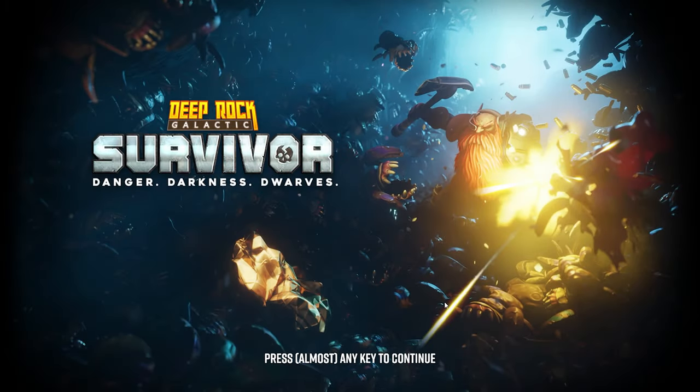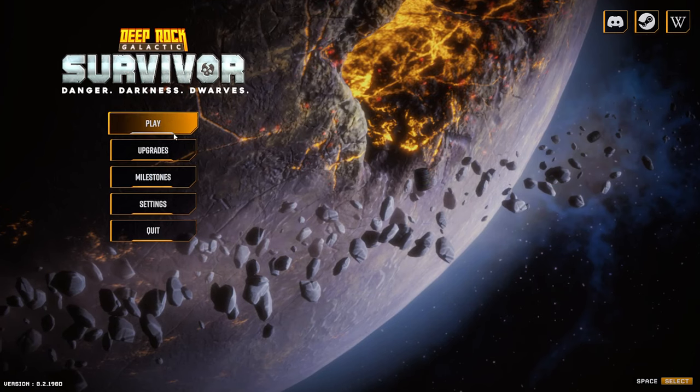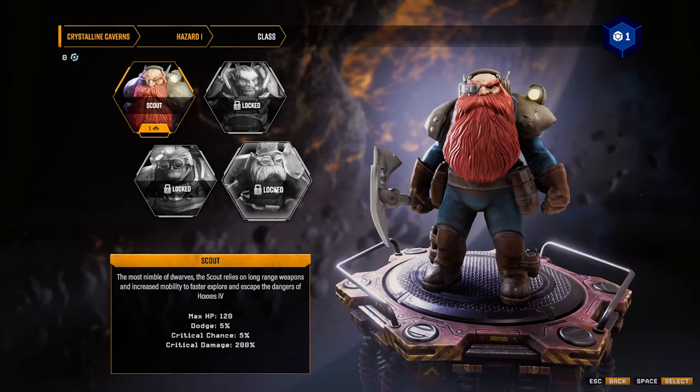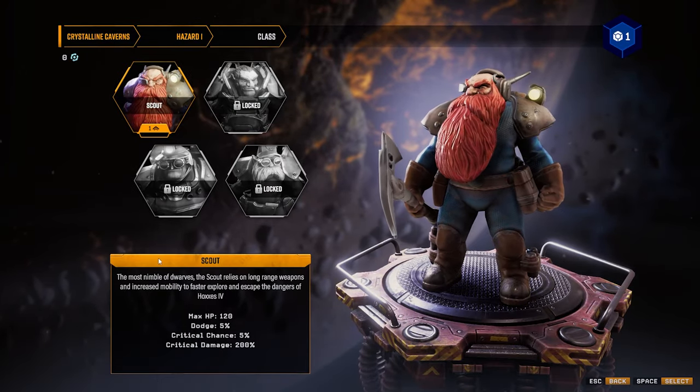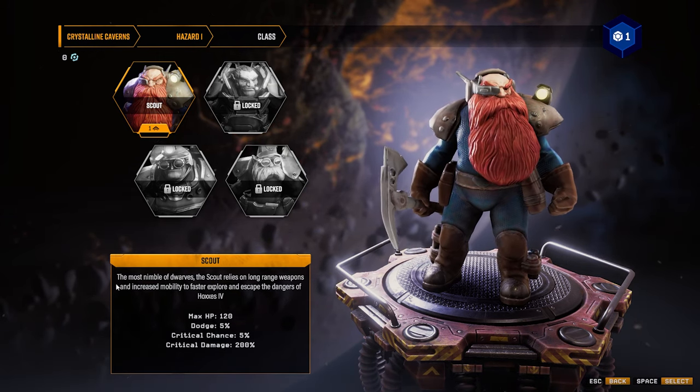Alright guys, we're gonna be playing some Deep Rock Galactic Survivor. I have no idea what I'm doing, because it's the first time I'm playing this game. Pistol Cavern, Hazard 1, we only have a Scout. What does the Scout do? I have no idea, because I haven't played Deep Rock Galactic, the FPS, the original one.